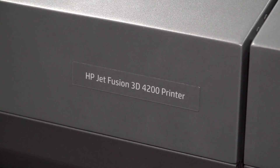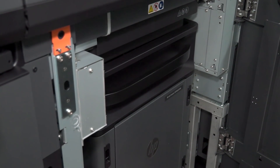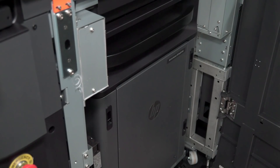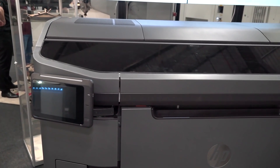Well the machine is the 3D printer and we've also got a processing station that goes with it. There's a build unit that's inside the printer and that gets transferred from the processing unit where the powder is loaded into the printer, it does the printing job and then it goes back to the processing station for cooling and cleaning. With the fact that it's an HP product, does that give you that level of assurance that you're going to have a quality machine producing a quality part? Absolutely, and HP are very confident in this product as well.